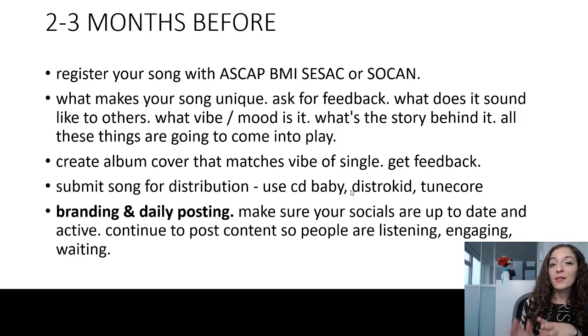I like to do this process early because even though CD Baby says it should be up within a week or two, you never really know — your single is in the hands of a ton of other platforms who are receiving your music, and you don't know what their workload is. So make sure you do it early so that you don't run into any issues and you're not stressed because your song isn't live when it's supposed to be.